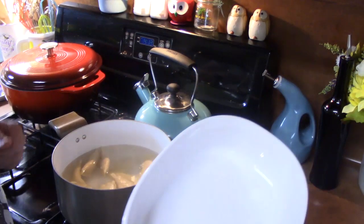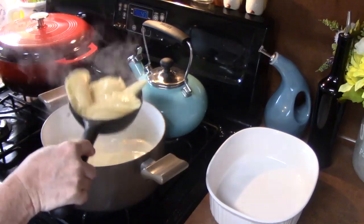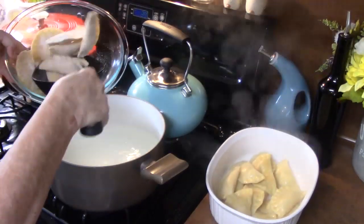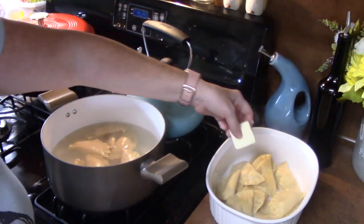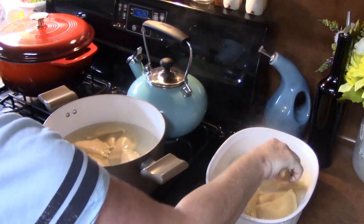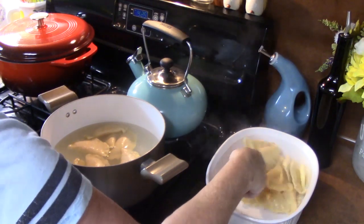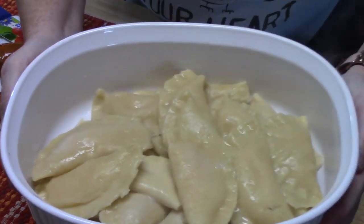Alright, so I'm going to go ahead and place my casserole dish pretty close to this because I'm going to start straining these, placing them in the casserole dish. Start my second batch. And then I'm going to go ahead now and add a pat of butter, swirl that around, and get all of the pierogis nice and buttered up. And then that butter will also help stick to the casserole dish and get that nice and buttered up. Doesn't that look good? Look at those pierogis.